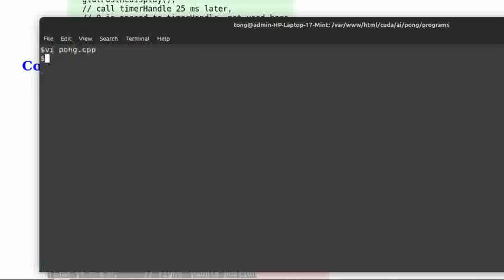Okay, so this is our program, and we can compile it: -o Pong, the executable, then the source, and we link with the graphics libraries. So we get the executable Pong, and we can execute it.